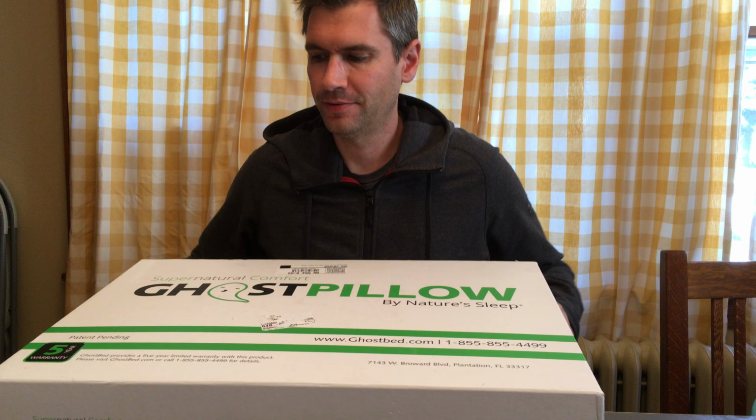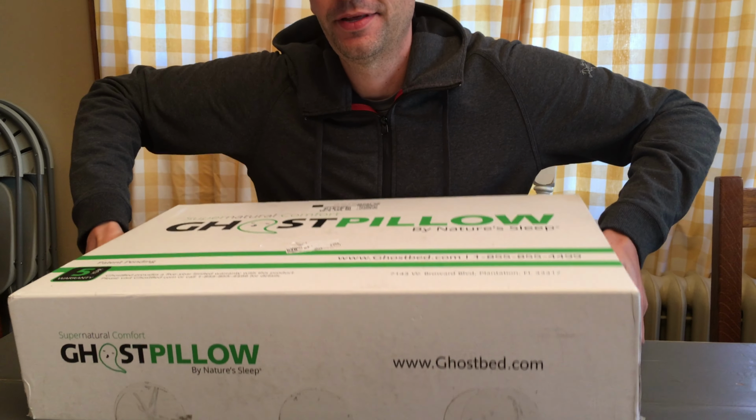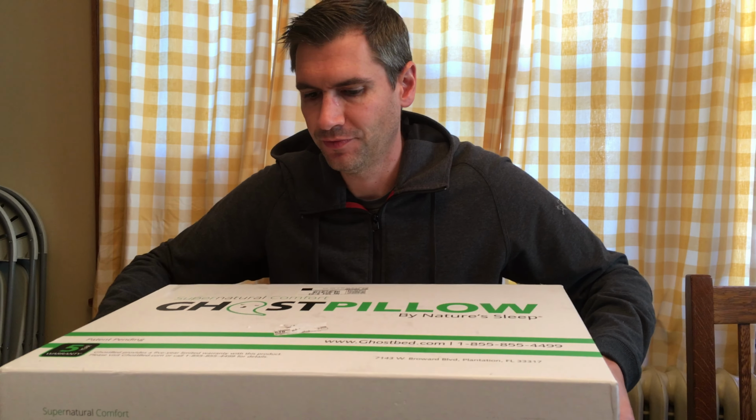Okay, so I've got the GhostBed Pillow, the Ghost Pillow from GhostBed. GhostBed makes their GhostBed mattress with matching frame. And they just came out with a new pillow. And this pillow retails for $85 direct from their website.